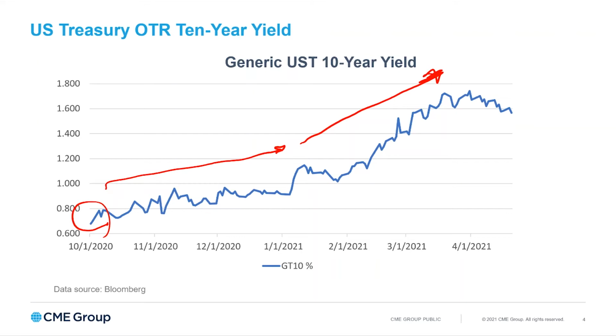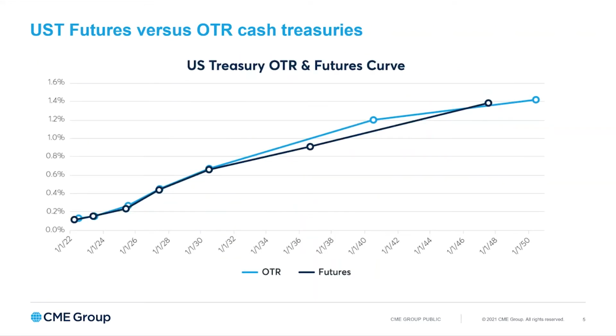If you're a portfolio manager and you're looking at higher yields, it might be a good time to be either enhancing or buying additional securities to the portfolio or extending the duration to take advantage of these higher yield levels. What we're going to suggest in the next couple of minutes is that U.S. Treasury futures can be used to do just that.